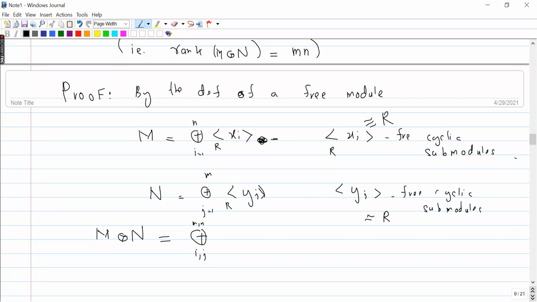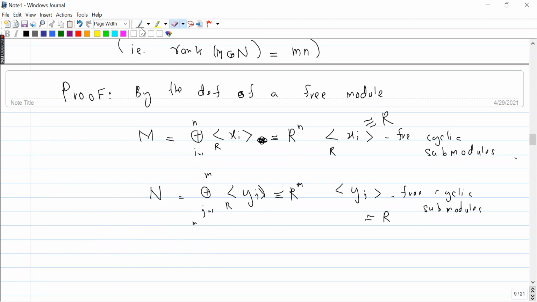So in the end, you will see that this is isomorphic to R raised to the power n. So in the end, you will see that each component here... So now I will apply the direct sum on this thing.